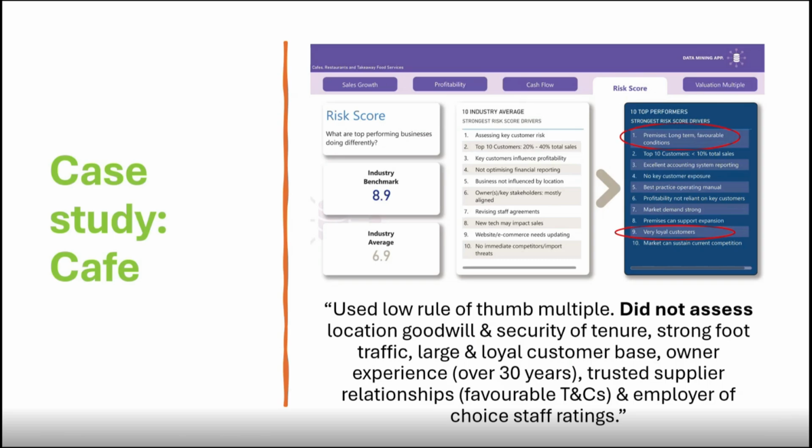You're able to validate your key risk and value driver assumptions with independent data, and also analyze the top performer KPIs, both profitability, cash flow, sales growth, and valuation multiple. The data mining app currently has 2.58 million non-financial benchmarks. With the support of our new channel partners, we are tracking well to exceed our launch goal of 5 million benchmarks by December 2026.